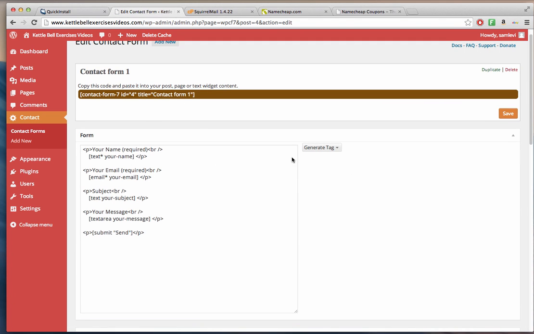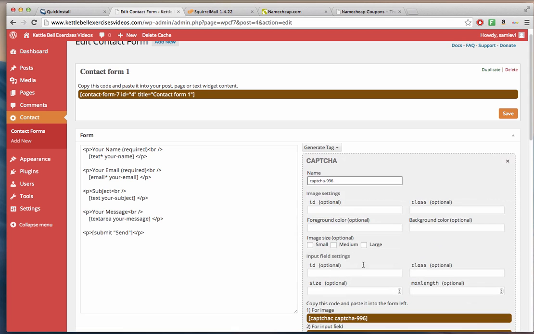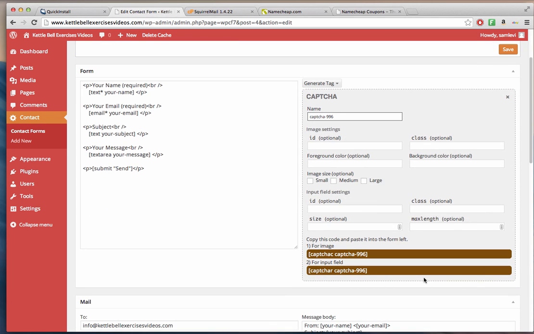So this is the one that I'm talking about. So we generate a captcha. A captcha means they need to enter the generated characters in the image before they submit, or before they send the email. Because sometimes a lot of spammers, if you don't have the captcha, will send an email to you every day.